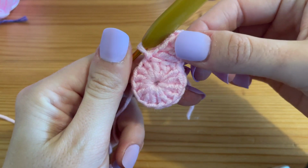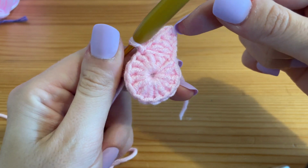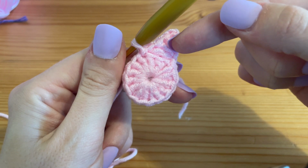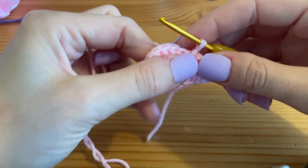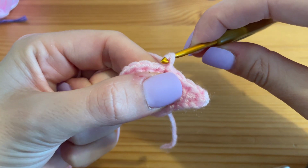Okay, so you should have something that looks like this. You should have your chain of 5, your single crochet, your half double crochet, your double crochet, and your treble there. Okay, and then skip 2 stitches and slip stitch into the third. And now we're just going to repeat the same thing another 4 times to create your 5 points.